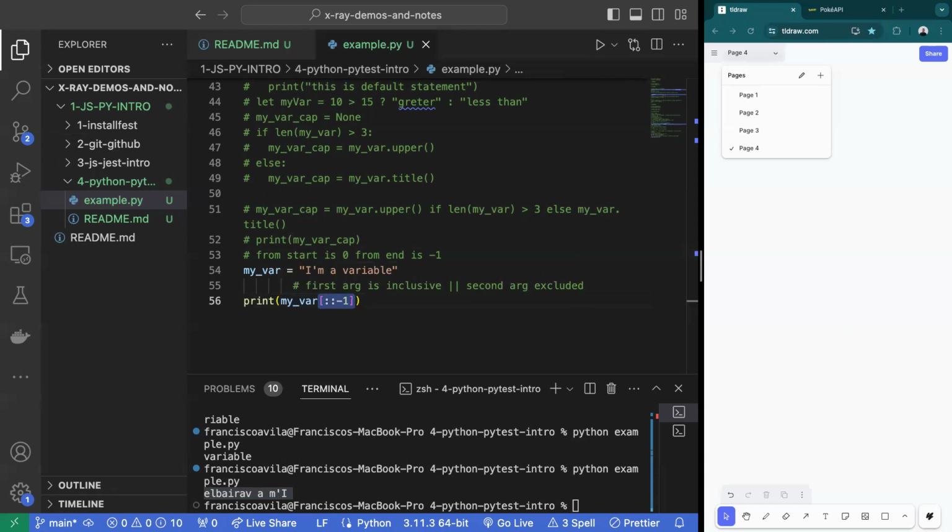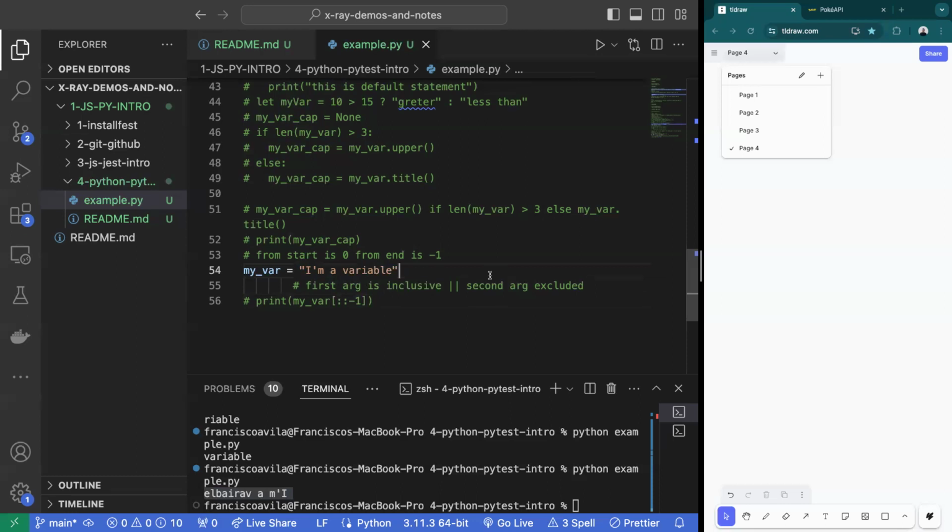All right, at this point, does anyone have any questions regarding slicing? Go ahead, Daniel. Yeah, so strings are still immutable, right? My var would still be the same. Yeah, that's a great question. We haven't talked about mutability or immutability, or whether they are mutable or immutable. So let's go ahead and break that down real quick.